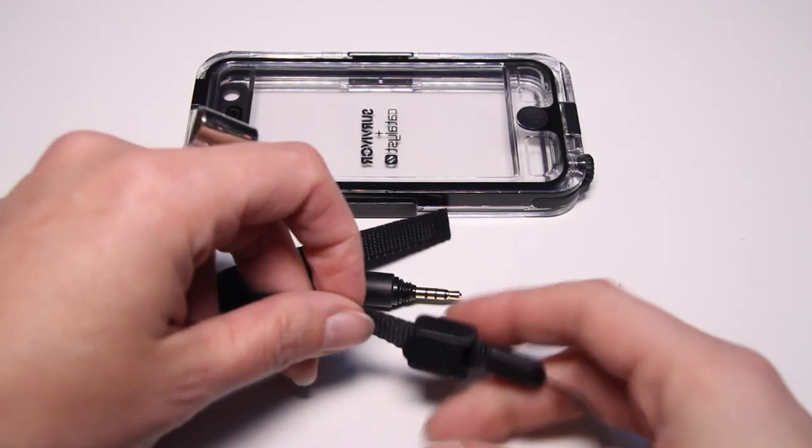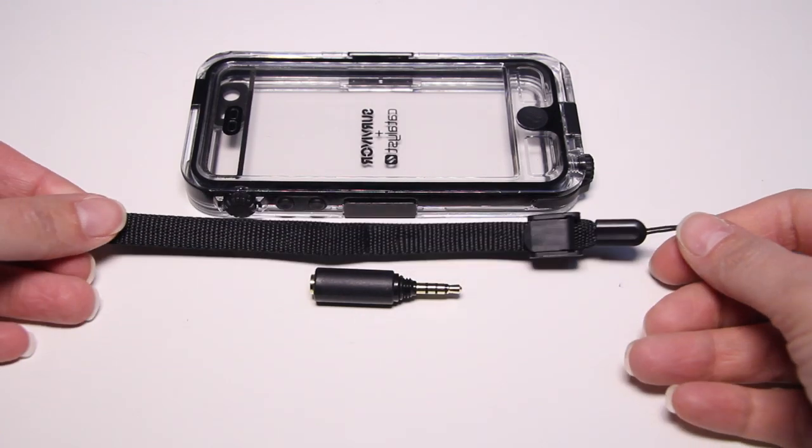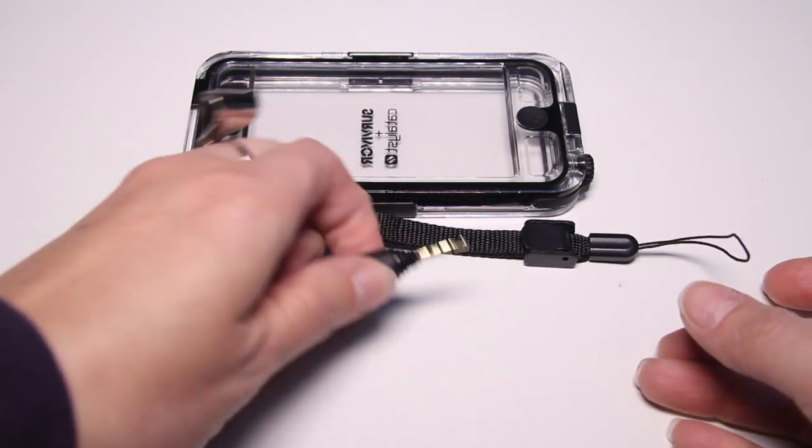It's not in one circumstance, and out of all the cases, this is the only one we'll say this to: if you're going snorkeling and you want to use your phone as a video recorder or camera, definitely go with the Gryphon Plus Survivor Catalyst. It comes with a wrist strap as well as a headphone add-on so that if you have waterproof headphones, you can use them. And it's waterproof up to 9 feet, which is the deepest of all these normal-sized rugged cases.